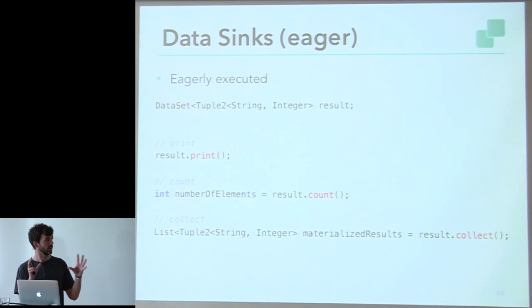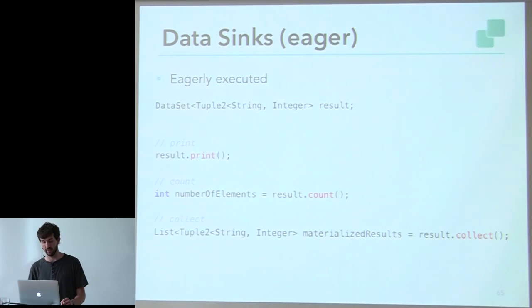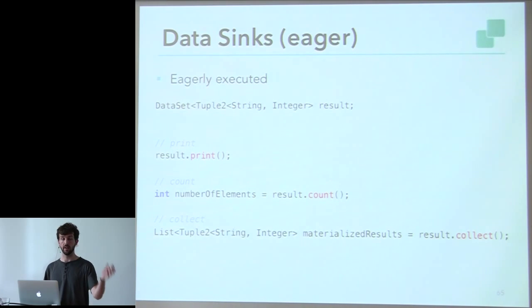Usually the data set is just an abstract concept. You can actually get it back. You can also count the number of elements in a data set. Of course, you have to keep in mind that this is not always a good idea, because if you want to return a data set, you have to materialize it and get it to the client. And if it's a big data set, this can take a while. It's not efficient in all cases. But if you have a small model which you need to transfer back to the client and then submit again, then in, for example, a machine learning algorithm, this is very useful.